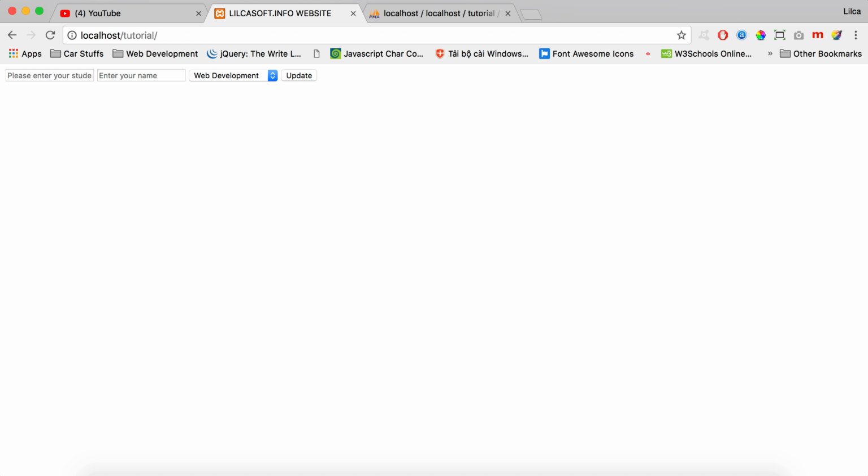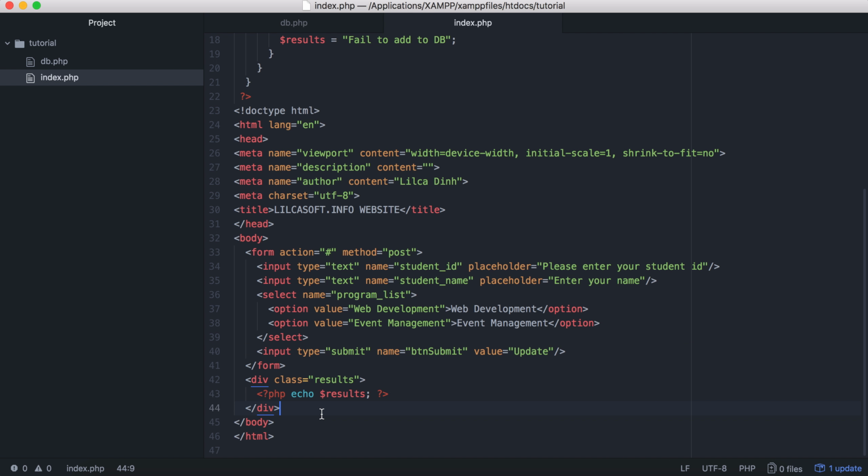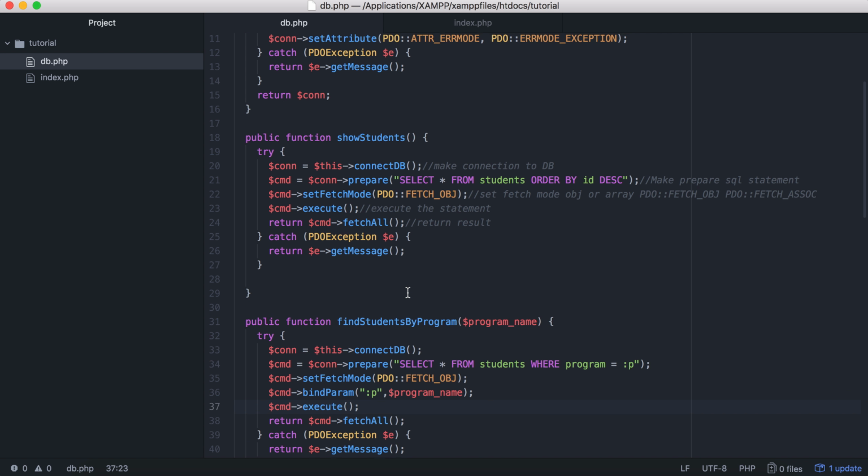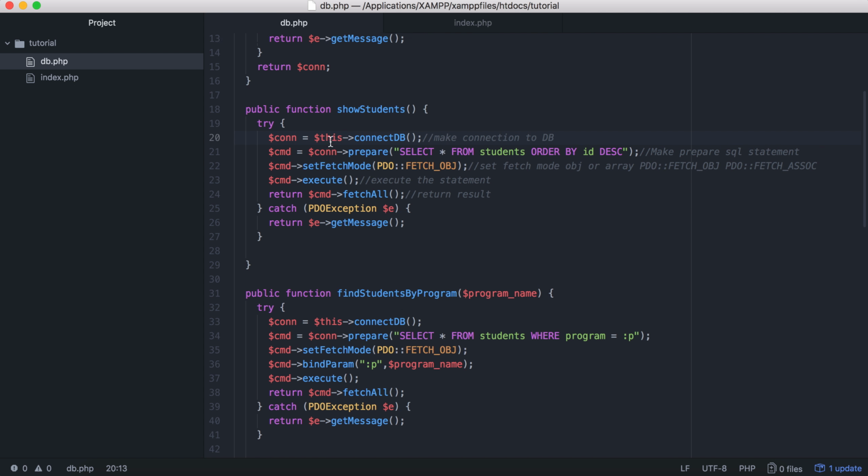So if you go back to here, you've got a new field called student ID, student name, and we need to create a new, so find student program, show student.